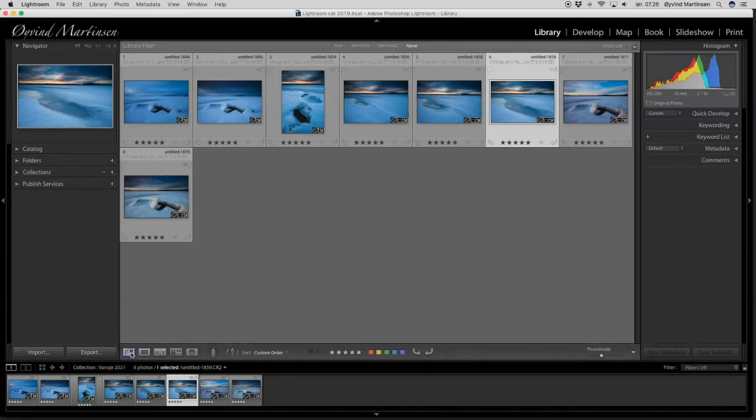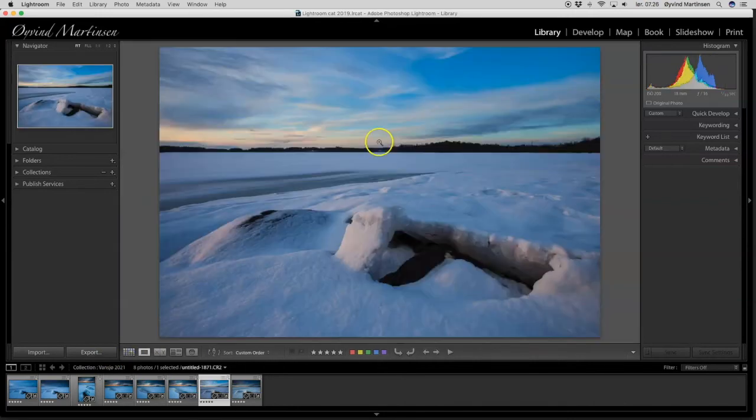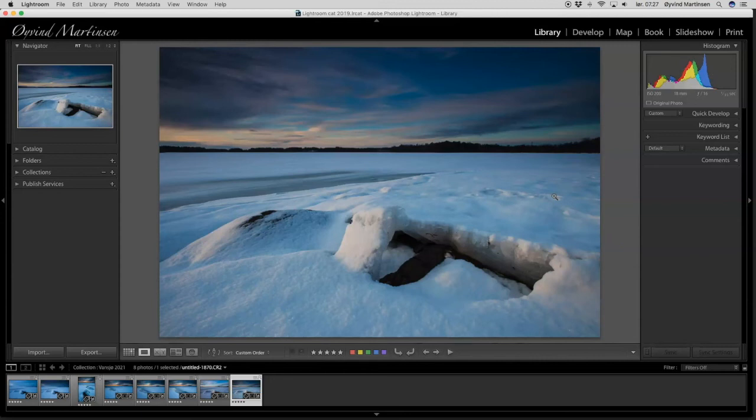And let's go to the end here. This is one taken without the graduated neutral density filter. You see we have some side light from the sun here, a little bit of warm tones on the cold snow. So we have the combination of warm tones and more cold bluish tones. And this picture is okay, but personally I like the one when I used the 2-stop Galen Rowell graduated neutral density filter, and it's this one. This is matching my inner visions of this scene.